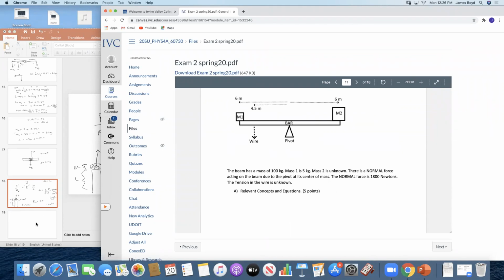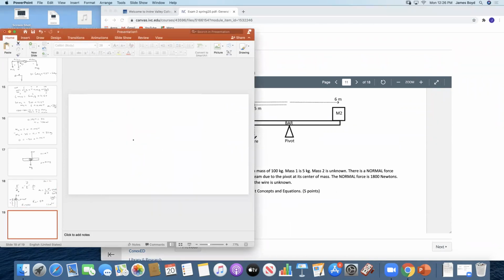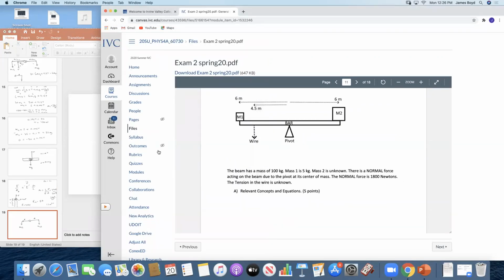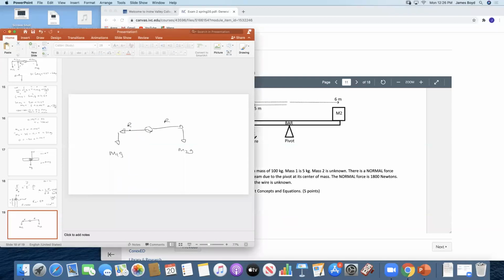And what we need to do now is do a new torque diagram, which we already know. R and R, M1 g, M2 g. Take it about the center axis because this thing's going to rotate about that pivot point. And we know this is a positive, this is a negative. So we have I alpha is M1 g R minus M2 g R. And I ask you for alpha. But that means you're going to have to find I.